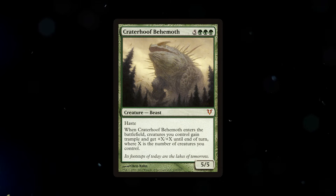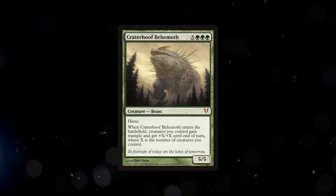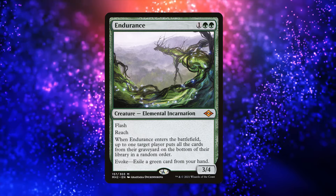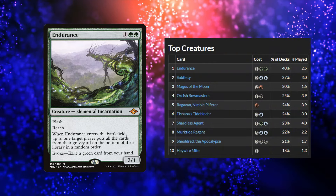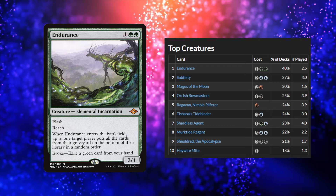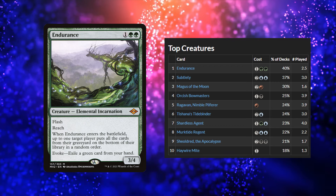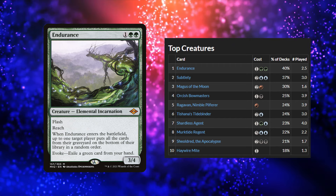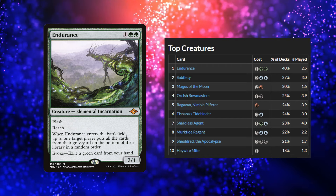Craterhoof Behemoth is another famous, powerful finisher card that must make the top five of best green cards ever printed, but Craterhoof still sees far less play extensively across all formats in multiple decks — especially top decks — compared to Titan. And then there's Endurance. This is probably the only one that comes close other than Uro, simply from numbers. There are a lot of copies of Endurance registered in decklists in leagues and challenges for formats like Modern and Legacy, because its utility is so strong. But often, whilst it's a bit player in your win condition, it's not the archetypal card. Primeval Titan will win you the game when resolved, where Endurance can only do that if you're in a mill matchup. I don't think it does in a vacuum.